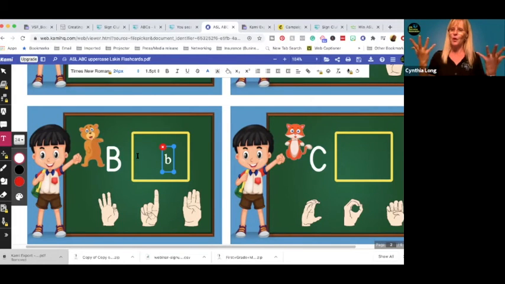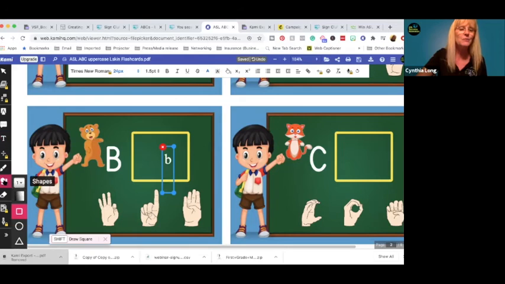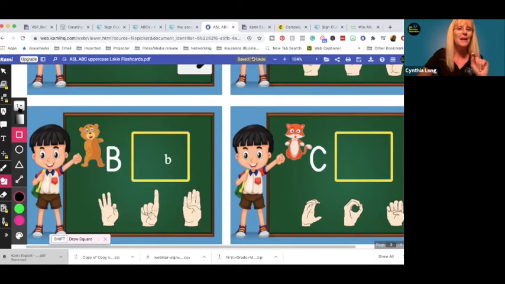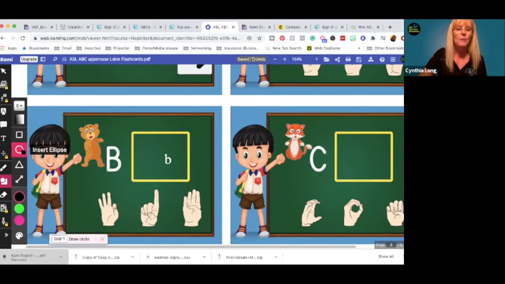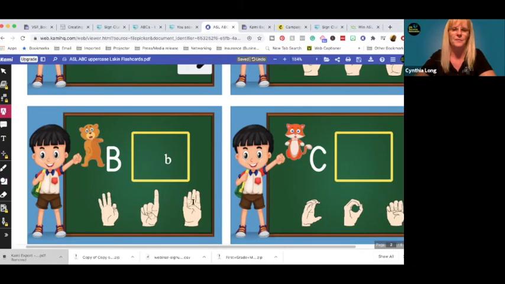Okay, wonderful. So that's just an example of one way to use Kami, a wonderful tool when working with students, and it's so easy to do. They can change the colors, they can draw circles. I can come over here to my shapes. I can make it bigger, the stroke as big as I want if I prefer them. Now what I would add to that is now I want you to please go ahead and put a circle around the sign for B.